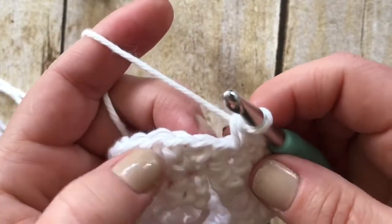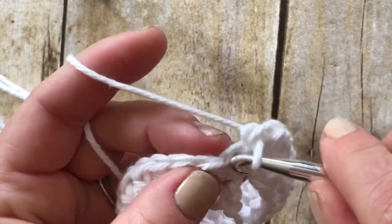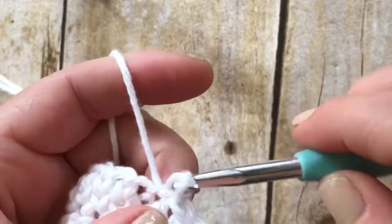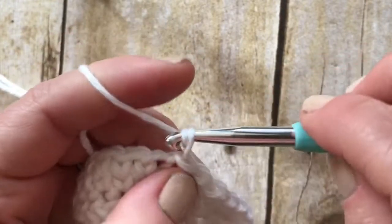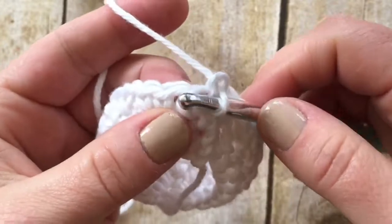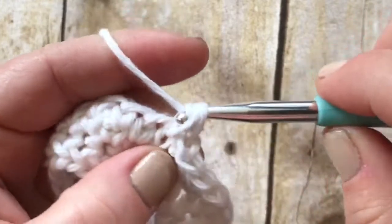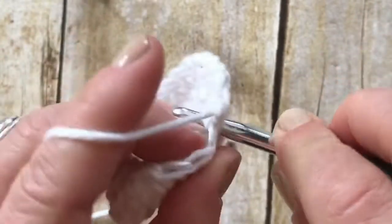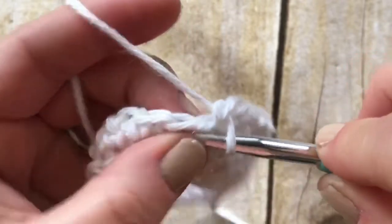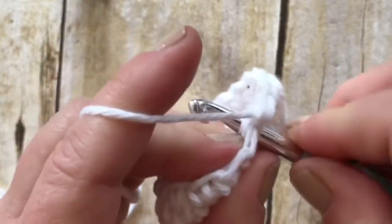So here's the chain 1. This is your first actual single crochet knit stitch. And so you're going to go and join into the chain 1. Pull over and then slip stitch straight through, and then chain 1. And then you're going to begin your next knit stitch directly in the center of the first knit stitch that you did before. And you continue working like that around. And remember, this is just for the swatch, so this stitch is used the same throughout the entire pattern, but we're just working the swatch right now to make sure you get the proper gauge so it's not too big.